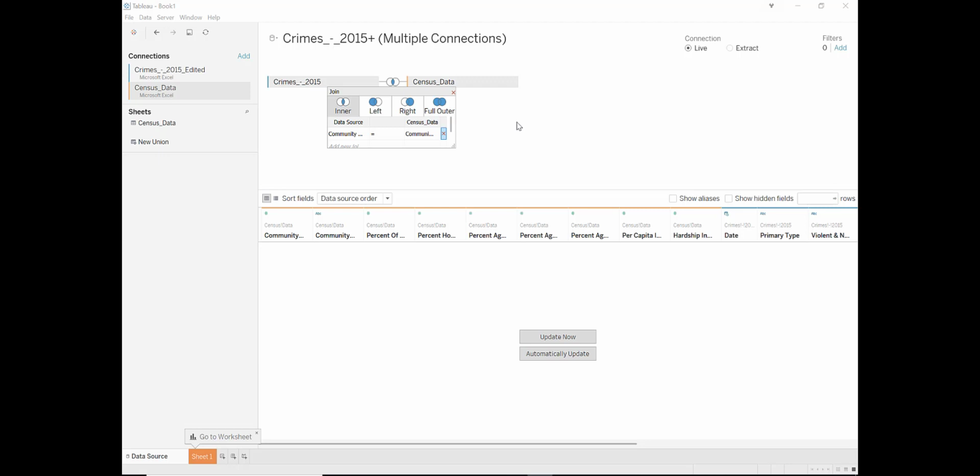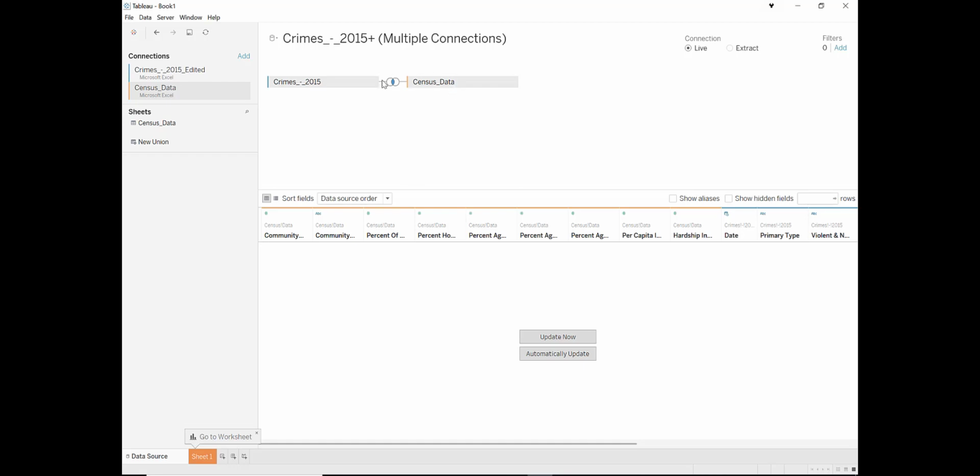But now imagine if there were some rows or some fields in the crime data set that actually had null values, but yet we believe that those null values are important to our project. Then it'd be best for us to do a left join so that we can get all the data, including null values, from the crime data set and only the corresponding data from the census table. So we have to play around a little bit, we have to know what we're looking for in order to determine which join is possible. But again, in this case, the inner join is best.